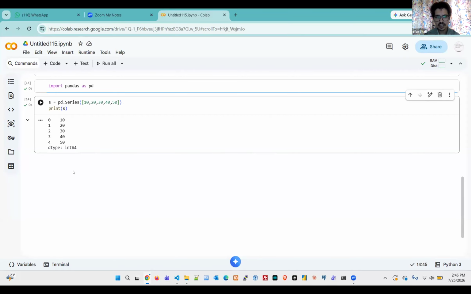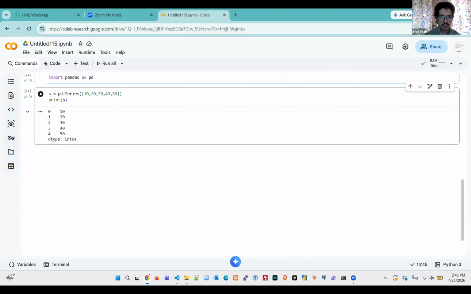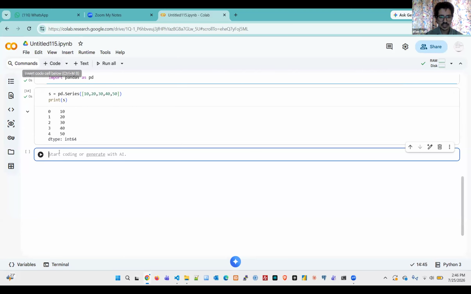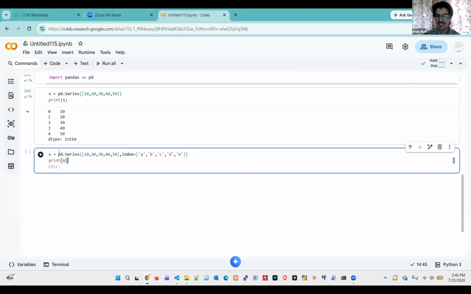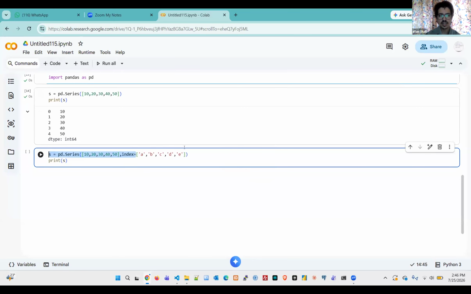This is one way. Let's suppose I want to keep a custom index. If you want to give a custom index to your series, this is how you can do that. You can use a property called index, and then mention the custom indexes you want to give to your series, like A, B, C, D, and so on.